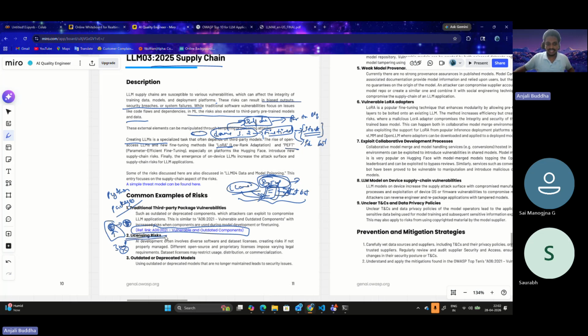And licensing risk. Whenever we are using these open source models, they have a set of instructions provided by the owner of the model. Let's just say Meta is providing this open source model. In their license, they may say this model could be used by individuals, but not by large corporates. Now a corporate or any registered company can't just fine tune and use these models. If that's done, it's illegal. But any individual can definitely use it as needed. So we have to look into how it is licensed.